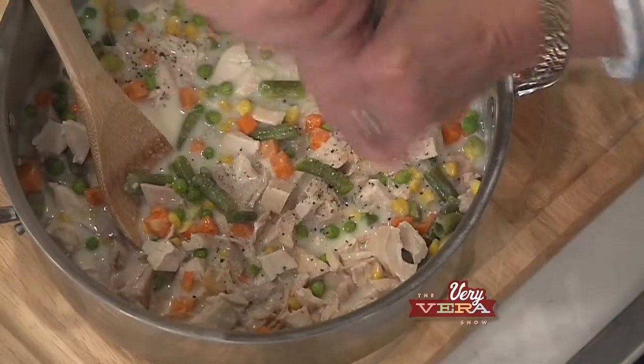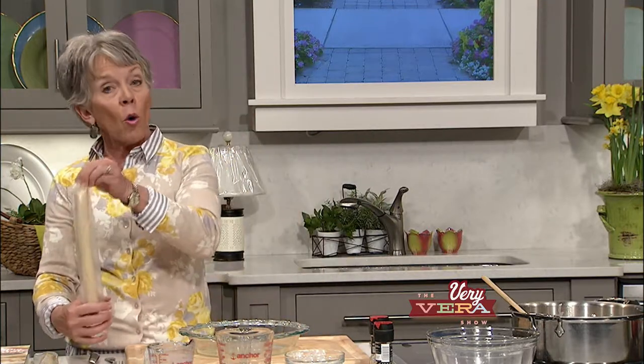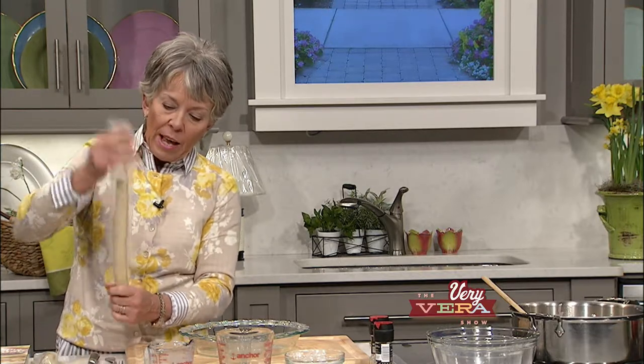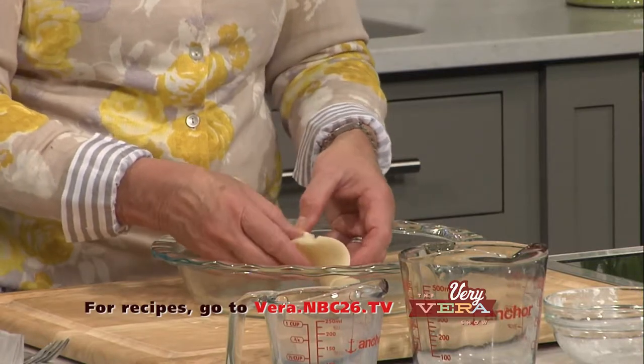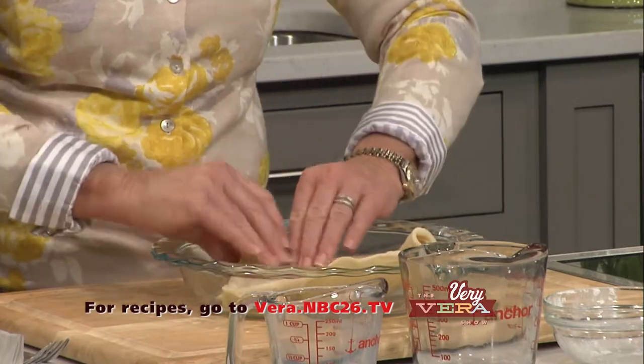And then I'll show you about the pie shell. So this is a double crust pie. So you're going to do it according to the package directions, which means you've got to bake it for a few minutes. Well, you don't have to bake it before you put it in the oven. This is another reason why this is so quick and easy to do, but you can literally just roll this out directly into the pan. And this center part will be just enough to fill it up.